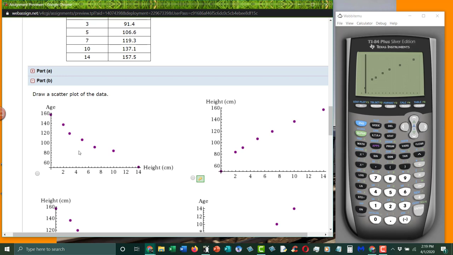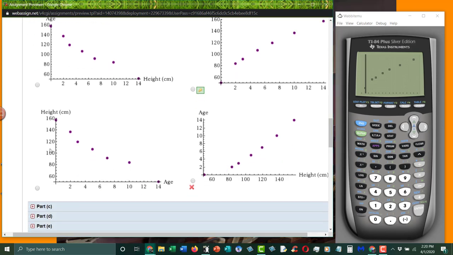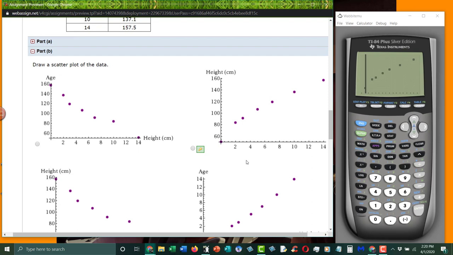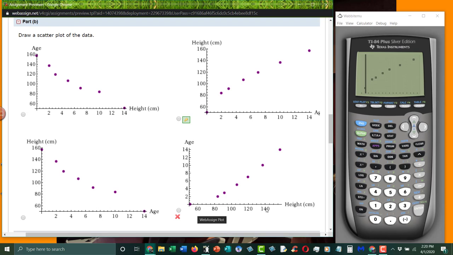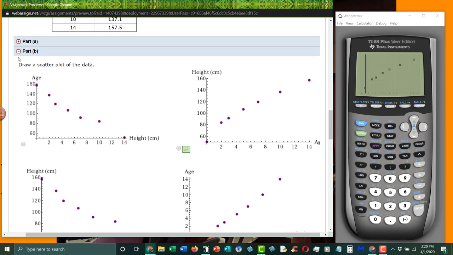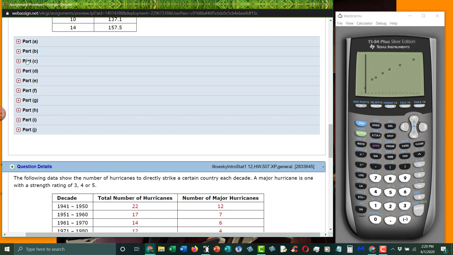Well, we can see it's not A here, and it's not C because those are both going down. We have to look to see which way it is going. Is it going up? Yes, they're both going up. Now, when we look at this, we have our height as our y-axis, which is our dependent variable, and x is our age, so that's our independent variable. Here we have the height as the independent and age as the dependent, so that's why this one's incorrect, and this is our right answer. They're really bad at making multiple choice, by the way.